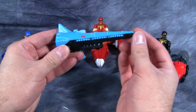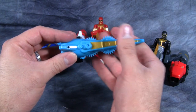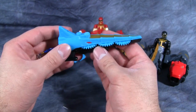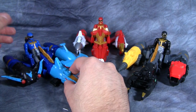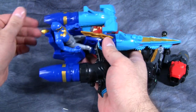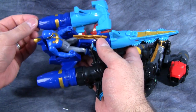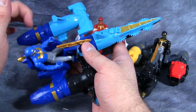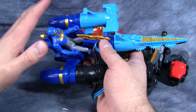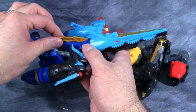No real problems there. The plastic, as I said, isn't too bad. I mean, this feels like pretty sturdy plastic. This is going to survive a temper tantrum or four. The actual jet units are not the greatest plastic. They feel a little less sturdy. They don't feel like the same plastic that the headers are made out of. That's okay. I understand that, but I don't think they're going to break. I don't think anything's going to happen.